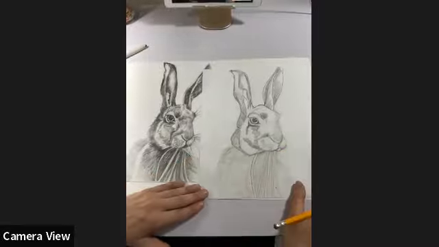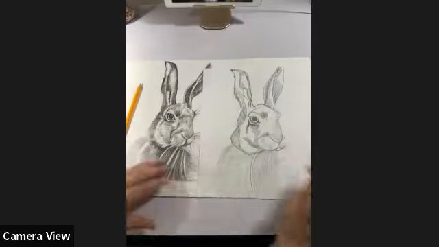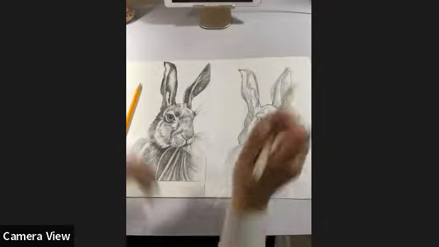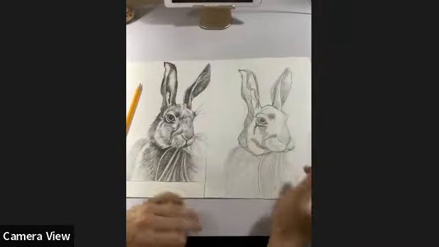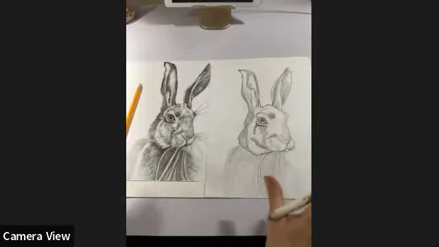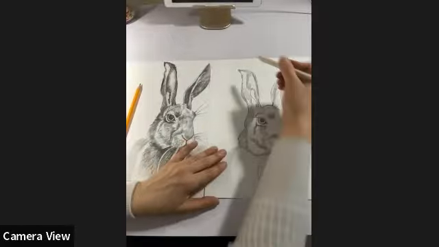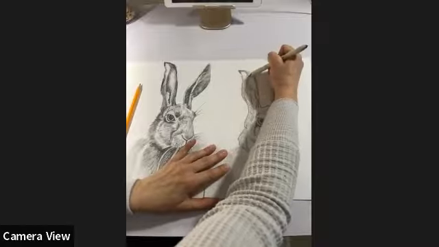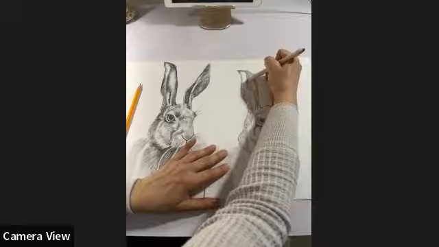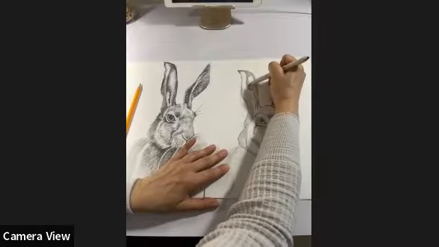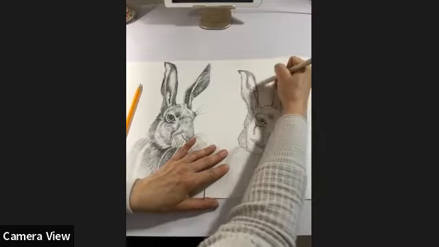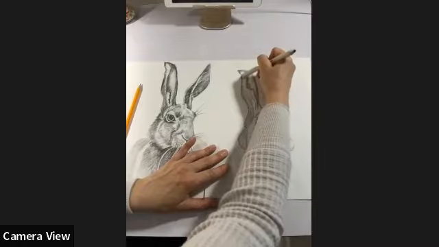Okay, now we're going to use our tortillon or whatever blending tool you're using. So we have enough information for right now for the first layer. So now we're going to start in the left ear, and we're going to shade all the darker areas with our shading tool.